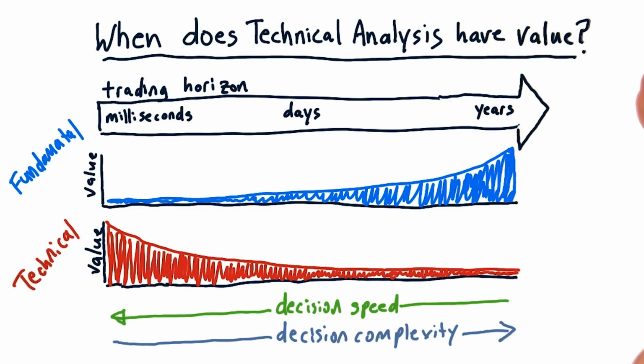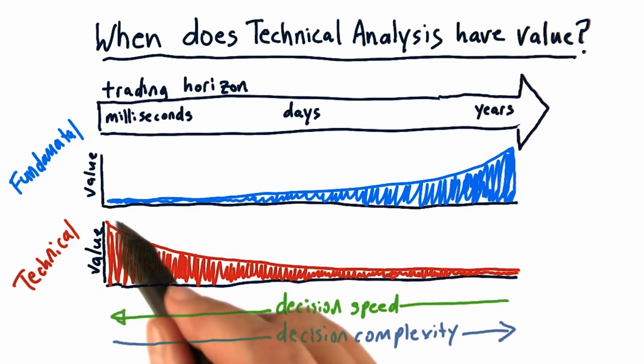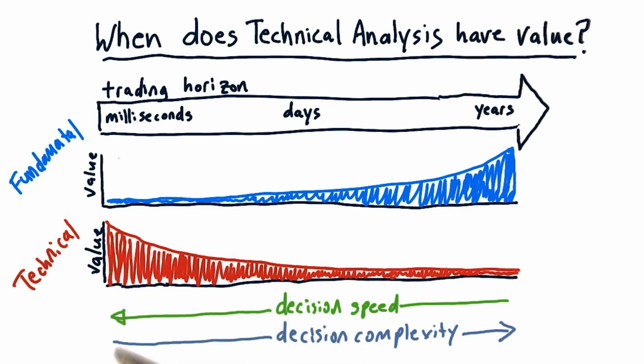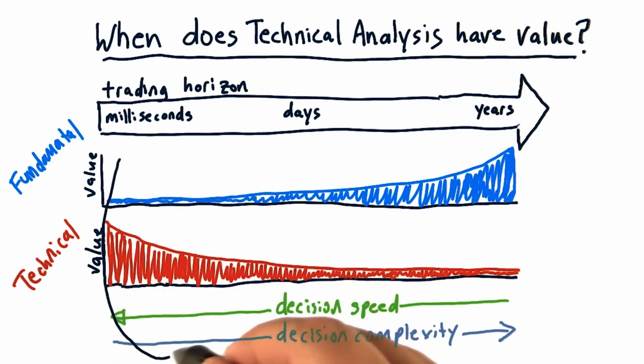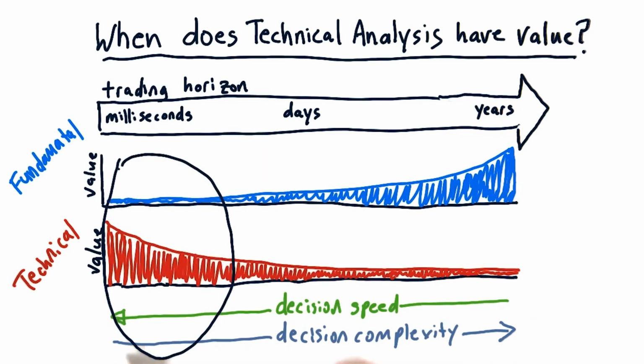So as you look across this spectrum, consider where is the best region for humans to operate and where is the best region for computers to operate? Well, because at this very high frequency, the complexity of decisions is simple. Computers can make those decisions very, very fast. And that also happens to be where technical analysis has value, which is the domain of the computer. So computers excel in this region of the chart.